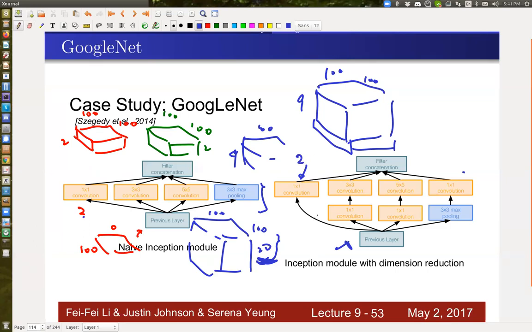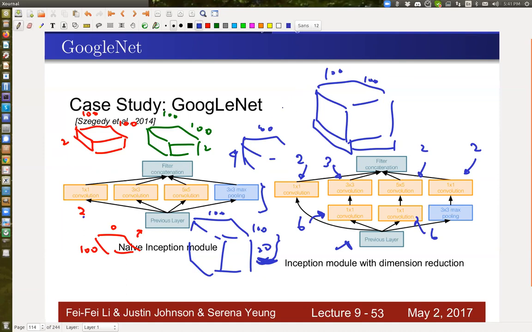And let's say I have these one-by-one filters here, 6 filters here, and 3 filters here. And then here 6 filters, and then 2 filters here. And then this conv here has 2 filters. So my question is, what's the output dimension?